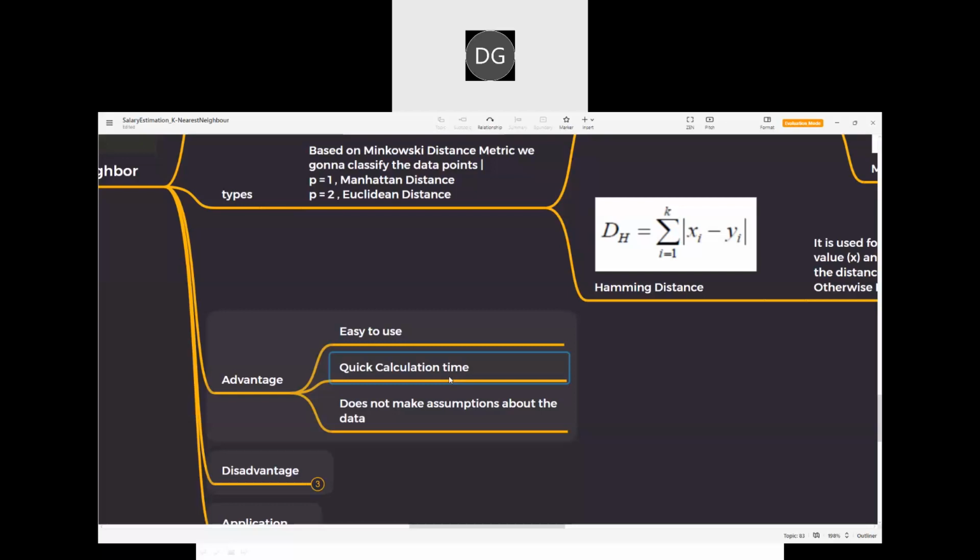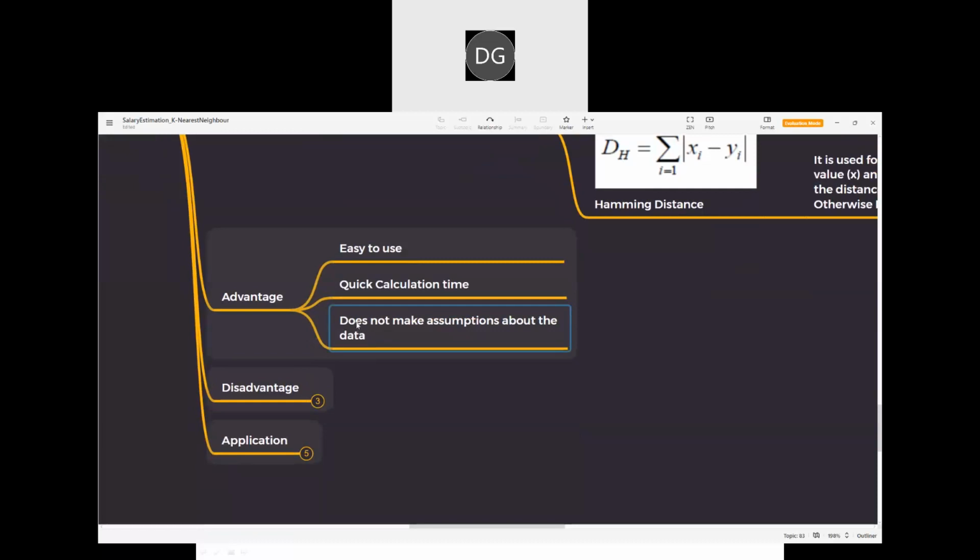If I have a larger k value, it needs a lot of time to calculate the distances. And here it is not working based on assumption. It properly calculates each distance, and only then predicts the value. So we cannot say it is assuming. It is like a rule. I check the nearest values. If among the nearest I have 10 of class A and 9 of class B, I choose class A, so I convert to class A. That is how it checks.